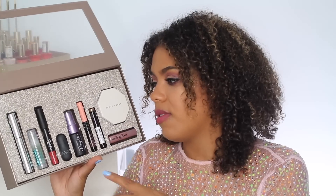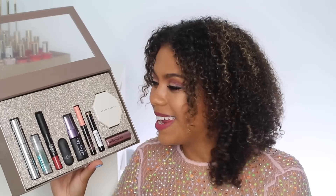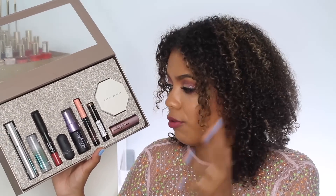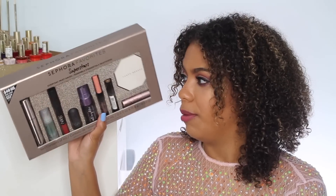Then the last thing I tried on is the NARS Dolce Vita. I did not expect to like it — this kind of bricky, almost red shade is one of the few lip shades I hate to wear — but it's much more sheer and more pink than it looks in the packaging, so I thought it was really really pretty. Overall I think this Superstars kit is a really great deal even if you already own some of these products. The only dodgy thing is the Anastasia brow gel, but I'll continue to test it. The packaging is really nice and you could easily put a bow on this and give it to someone who loves makeup.